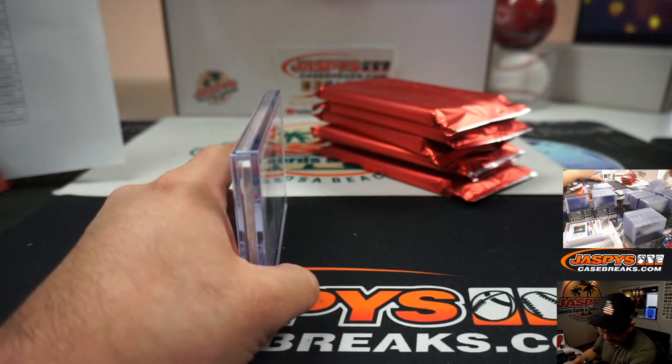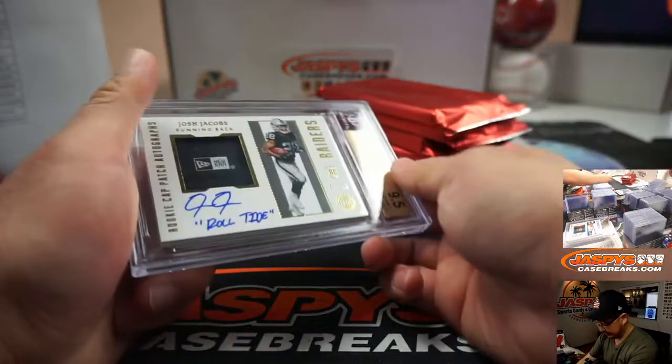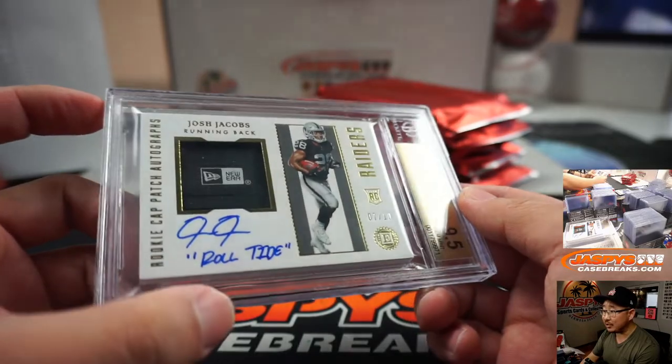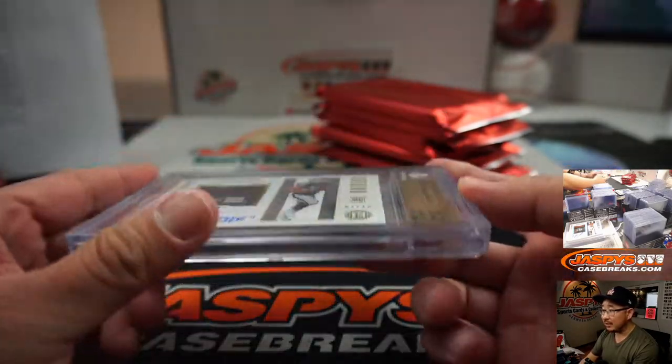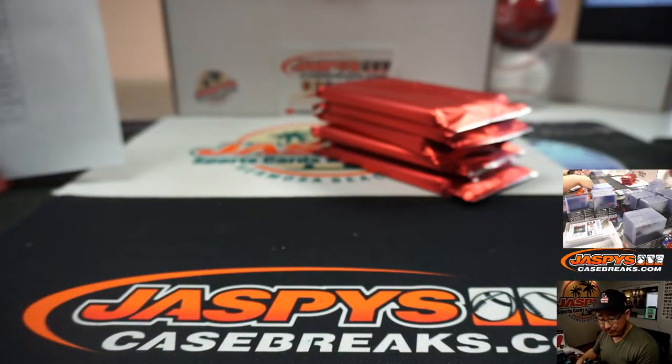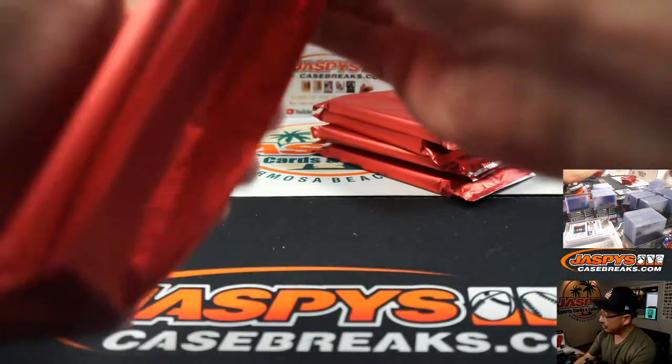This one is a 9.5/10. It's Josh Jacobs. 7 out of 10. Roll Tide is the inscription. Piece of his hat, too. Nice. That will be for Pedro, who's got my Raiders.